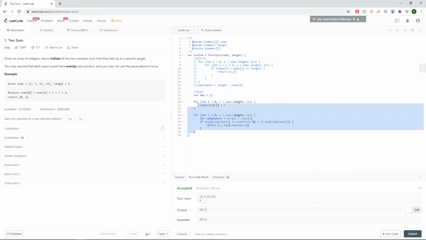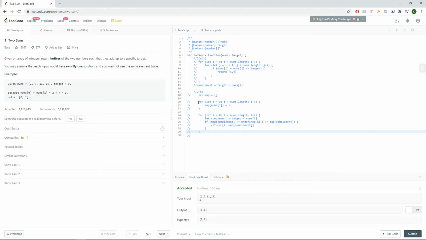But there is one slight optimization that we could do, and that is doing all of this work in one pass. So we can call this our two-pass solution. And so once again, we have our map, we have our loop. And once again, let's define our complement.